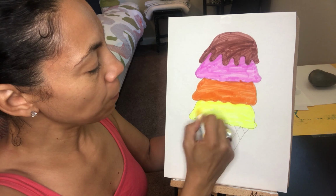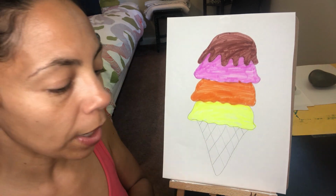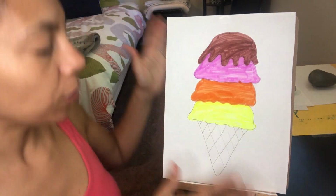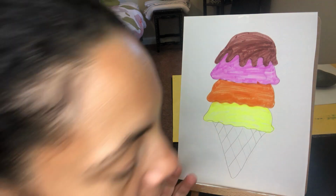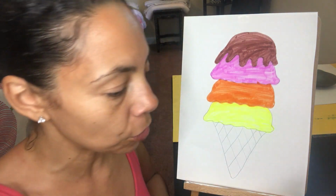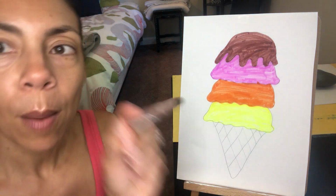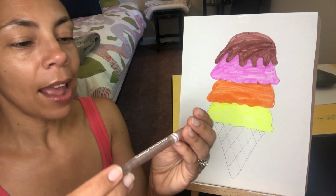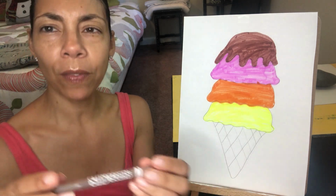Now, we've done this before in class. I'm sure you remember. But what I do want to do is make sure that we get the cone different from that. If you have a different color brown, you can do that. But if you don't have it, it's not a big deal. I'm going to use my crayon here. I think I may have shown you in the last video, or maybe when we were doing the popsicle video.